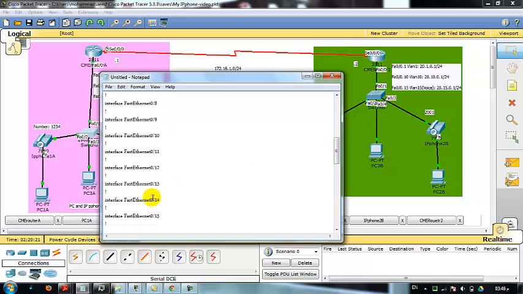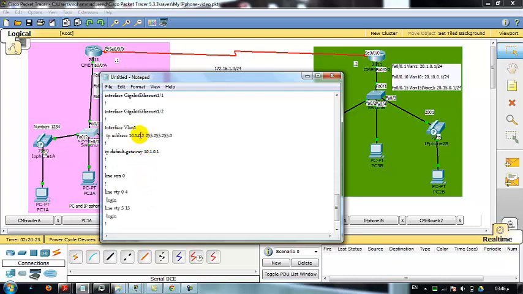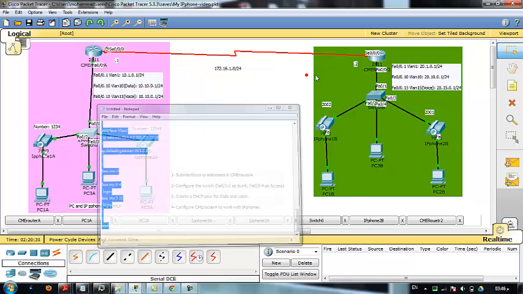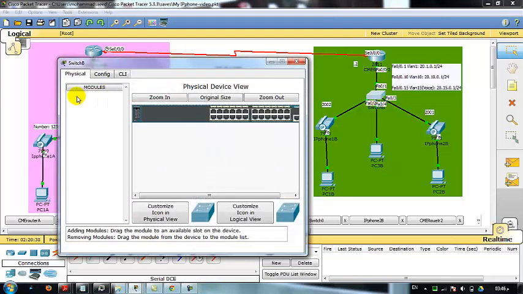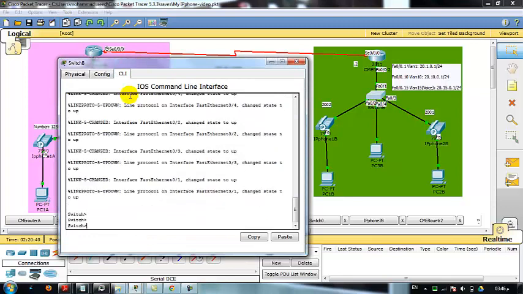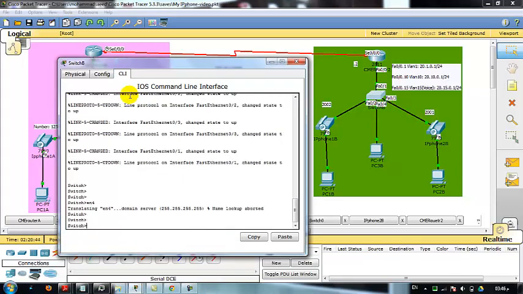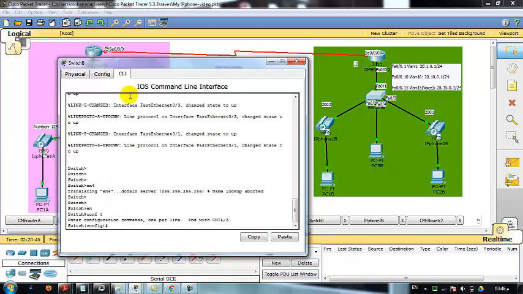So now I also want to change the interface VLAN with 20 and also the IP default gateway with 20. Now I think it's ready. Copy like this and go to the switch. Enable, conf t.